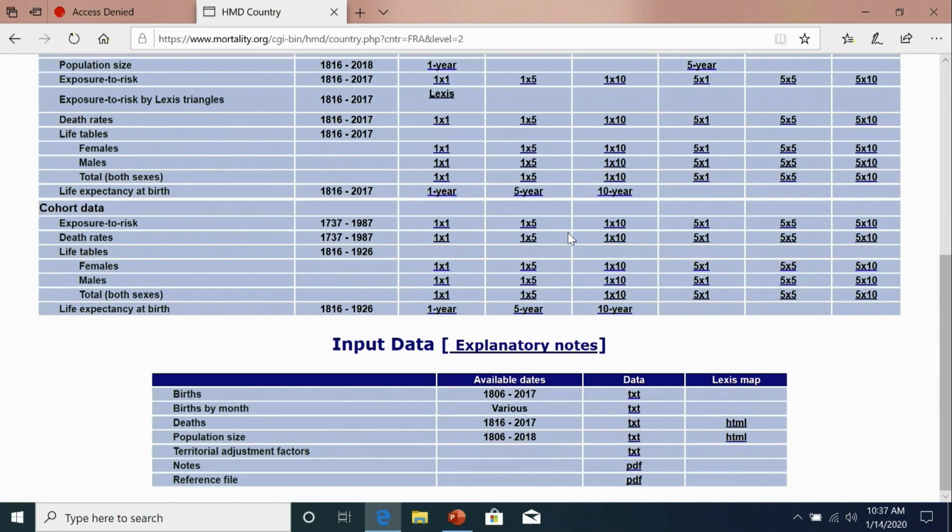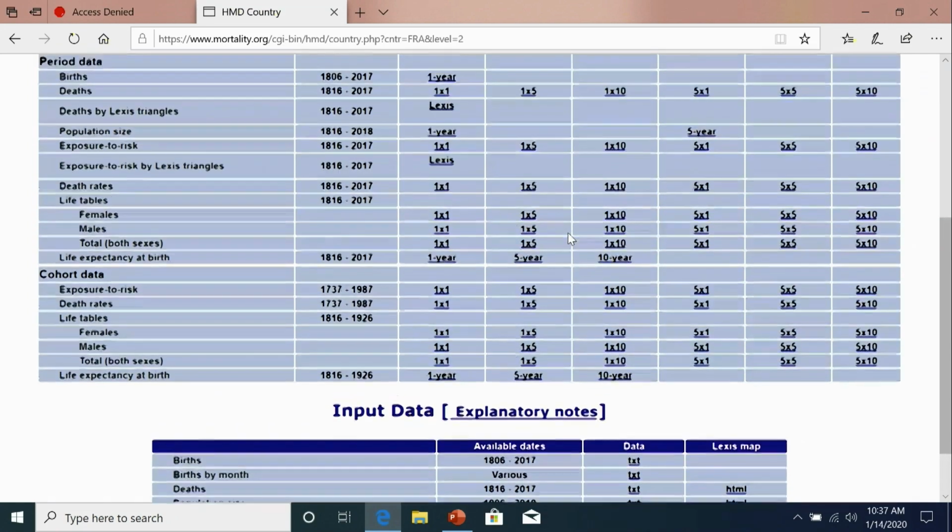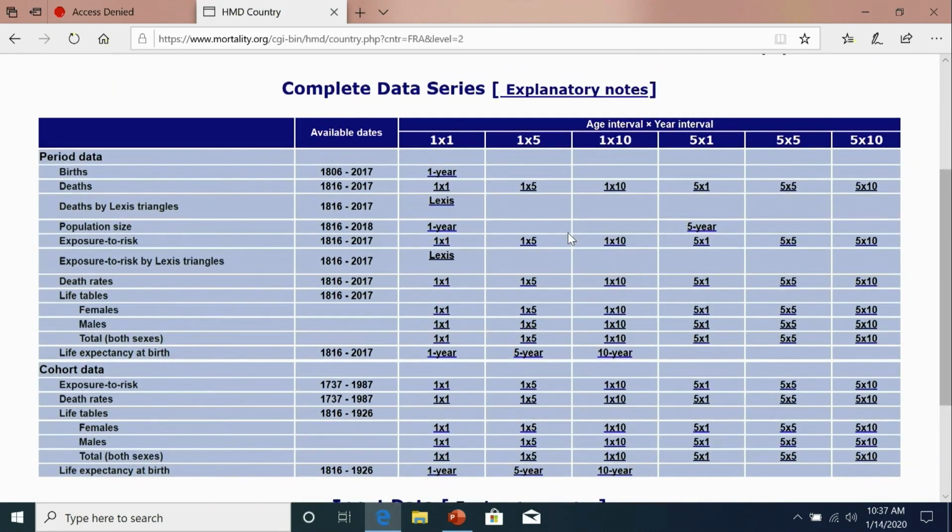So you have births, and Kirill was stating the births by month, deaths, population size, any territorial adjustment factors, if it's the case, notes, reference files. So this is the raw data. If you want to go back to that, it's available as a flat file. If you don't want to use the raw data and you'd rather use death rates, if you want to see observed death rates, this is the line that you have to use.